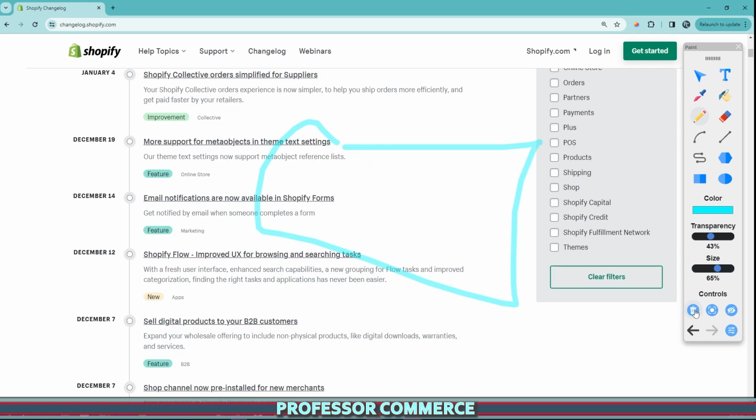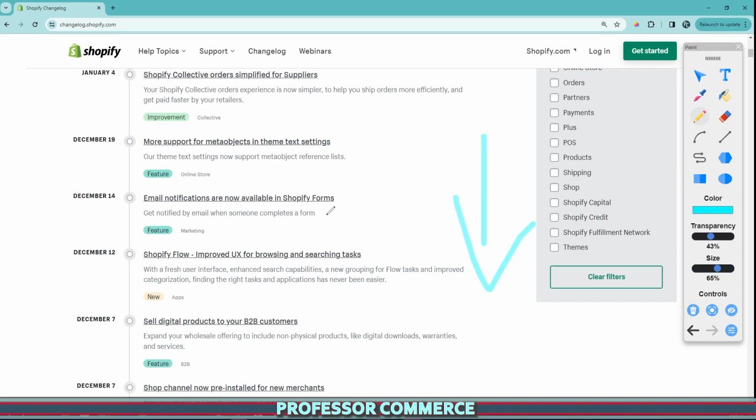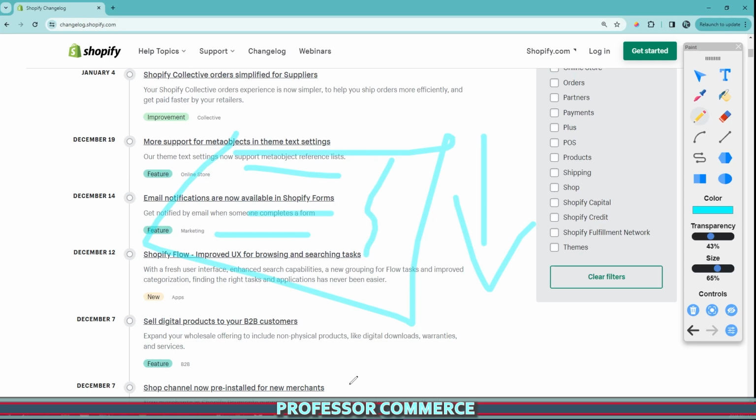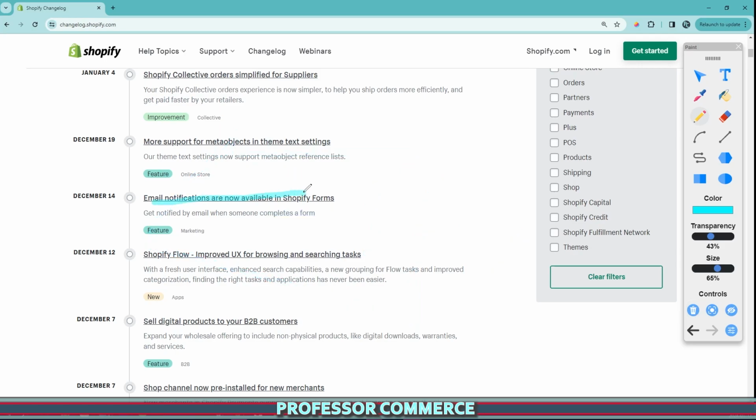But also it can give you pop-ups for when customers come to your website. So these are very common in e-commerce, when you go to a website and you're browsing and then you get to a certain spot of the page, or when you open the page right away, you get a pop-up. Here it says, let's be friends. Here's 10% off. Put your email in and you can subscribe to our blog. That's one feature of Shopify Forms. And I'm sure if somebody does this, maybe it'll send you an email as well. But all it's saying is that email notifications are sent in Shopify Forms, and you can turn that on within the app.